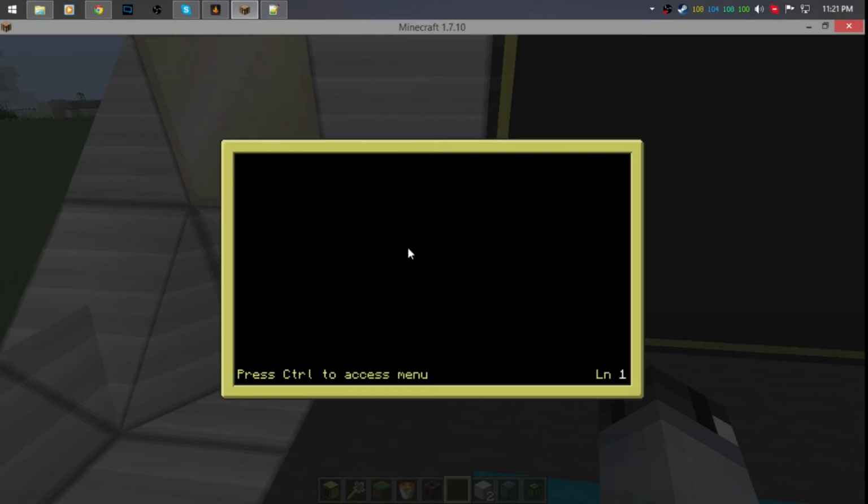So now what you want to do is shell.run, and then quotation marks, and now you want to specify which monitor or what side you want to run. So you want to type monitor, and then you want to put the side. So in this case it is right, and then you want to put the name of the program. So in this case it is tutorial. Make sure that's saved, exit, and Control R.